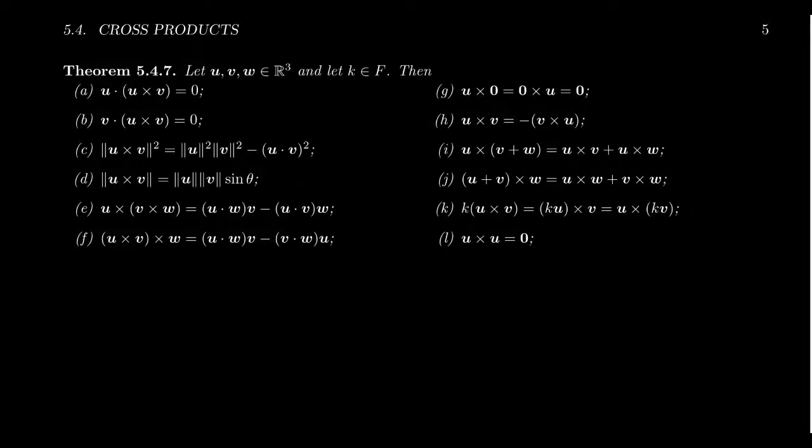Now, the cross product is itself an important bilinear map for vectors on a vector space, F3. I'm going to keep this in the context of R3 because some of these statements don't make sense for every vector space.